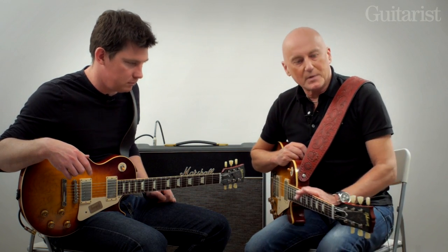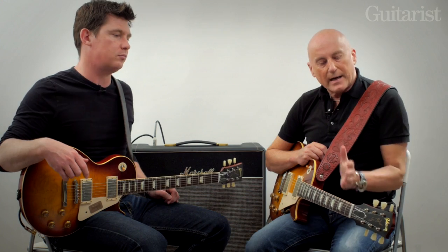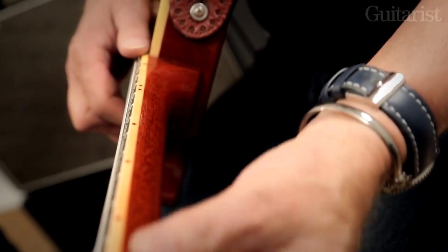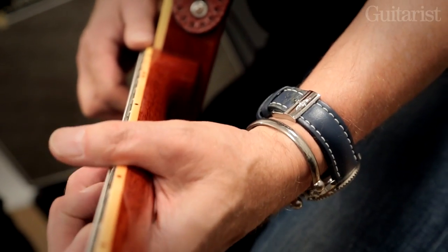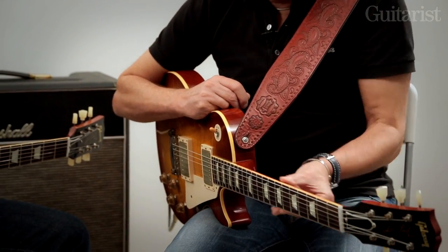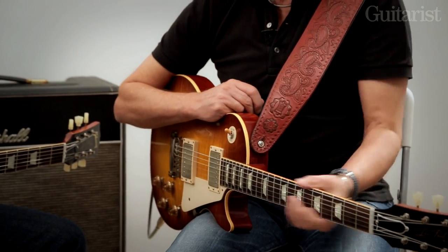These necks are absolutely perfect. I can't really criticise them at all. They're a classic modern guitar neck. It's a lovely C, I suppose slightly fading into a V, although there's no actual straight V-ness to it. There's a lovely thing down the centre there. Your hand just goes around it naturally.